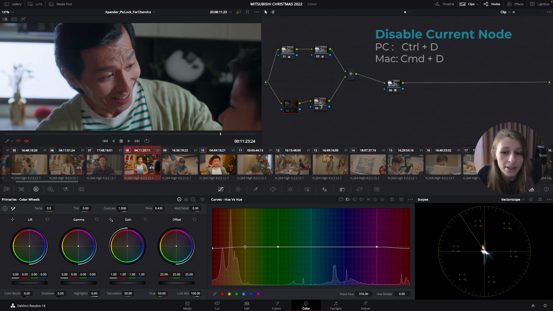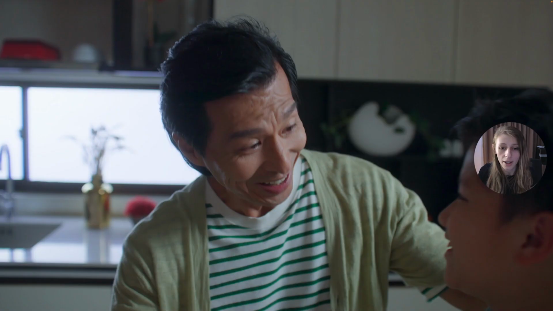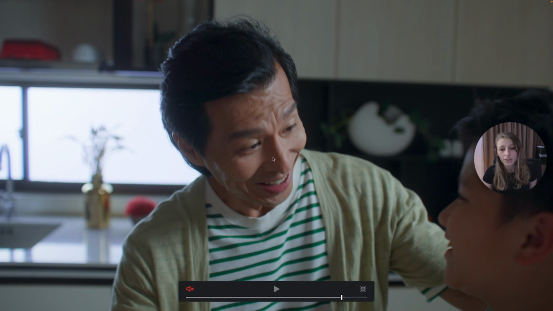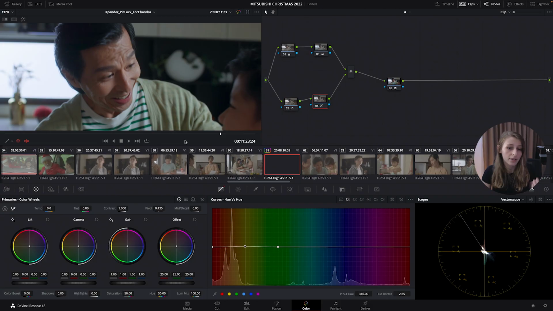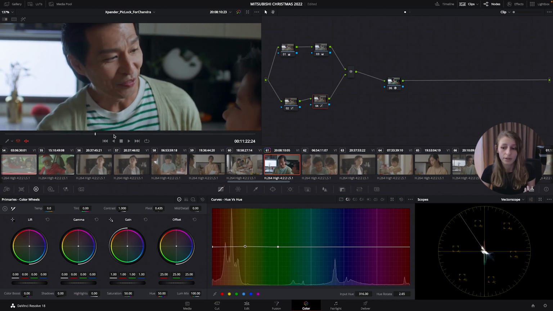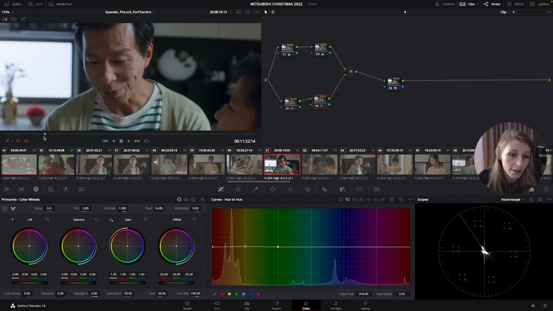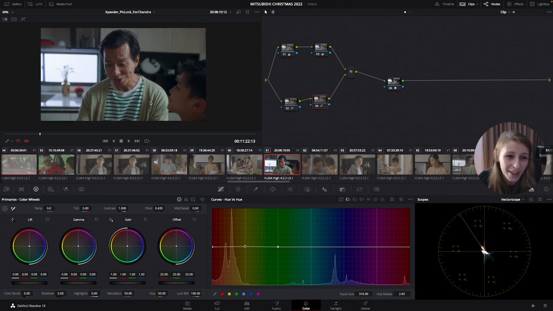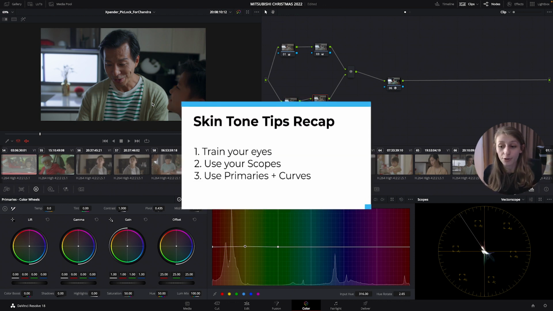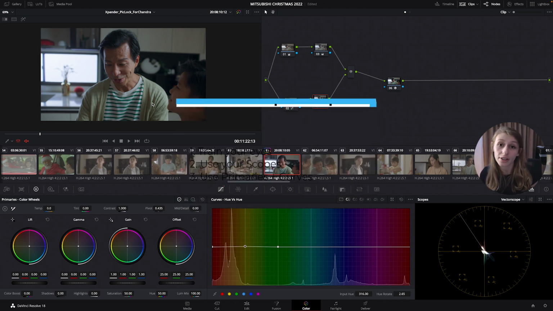So if you see, if I disable this, right, and I enable this too, the skin is corrected. So this is before, this is after. I almost don't have to do anything. The skin is still in the good realm because everything is here. I don't have to key again. I don't have to verify if there's no noise created by the qualifier. So I really hope it helped you guys. I think it's pretty obvious that it is a bit cleaner and faster. I hope you're gonna take this technique, because then you will avoid less mistakes.